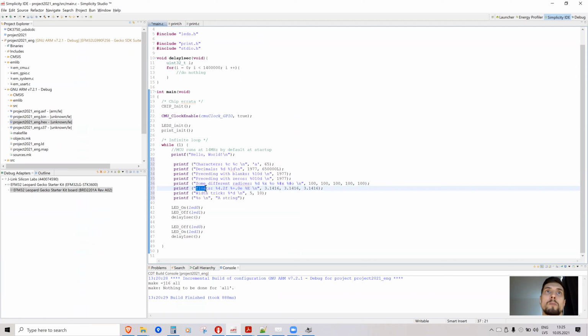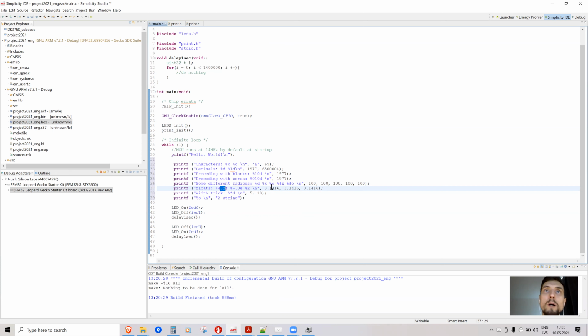Then you can also print floats. You write percentage sign F, it will print out a floating point number. But if you set percentage sign 4, it means the minimum width is 4 for the entire number. And dot 2 says write only 2 decimal digits after the dot, because by default it prints out 5 decimal digits.